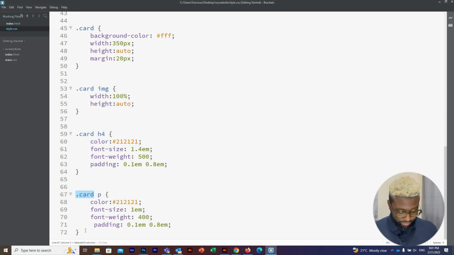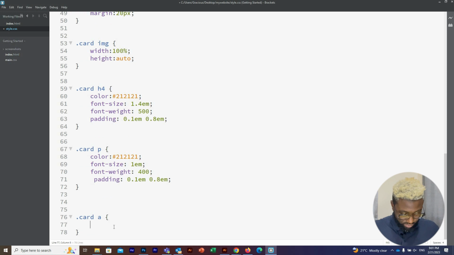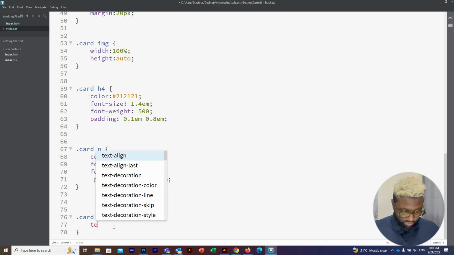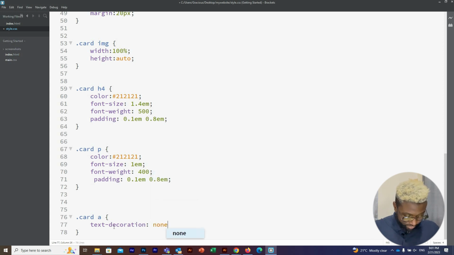Okay, and then A, since it's a link. So what we'll do is we'll remove the text decoration none. Okay, and then I'm going to throw in some border around it. So have border solid 1px, and then the color will be this.